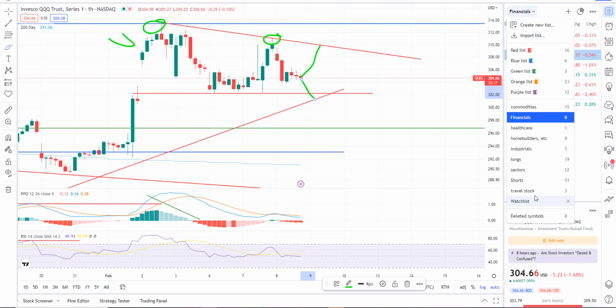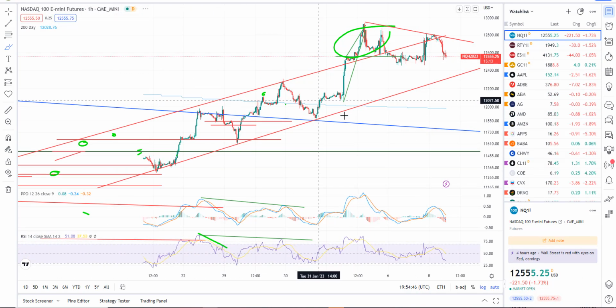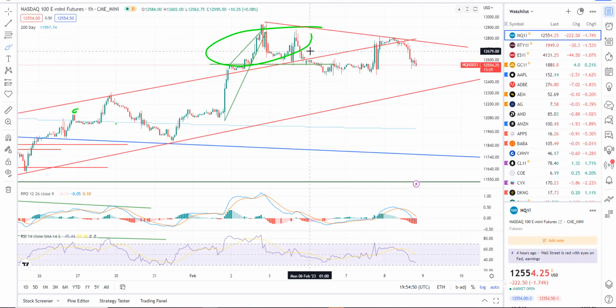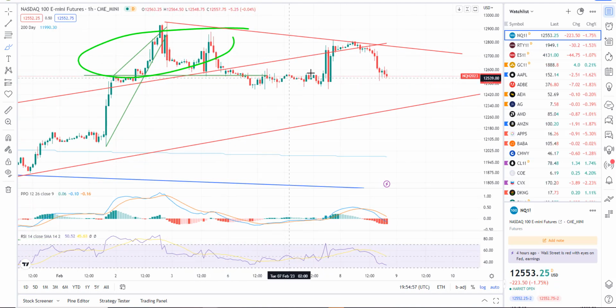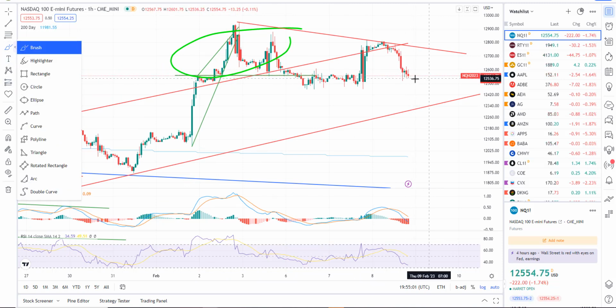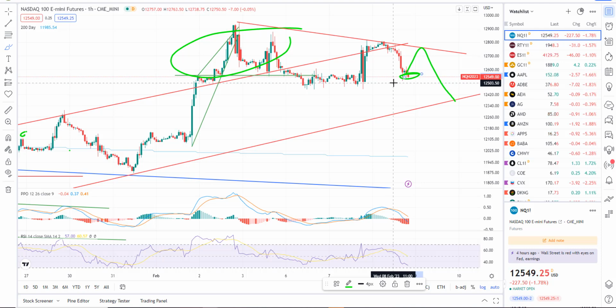If we look at the NASDAQ futures, same kind of thing. We had this upward price channel on the futures. They got a little ahead of themselves during the Fed week and the FANG earnings. Back down within the wedge, as of right now we're stuck in between resistance and support, right in the middle. So no trade. It's just not objective to take a trade here.